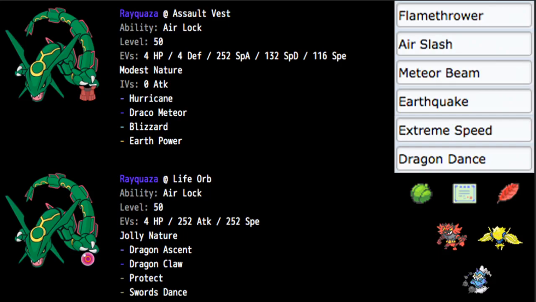So first off, with the Assault Vest, I wanted to make sure I could live everything specially defensive so that this Pokemon can be used very specially defensive. Things like Kyogre, Ice Beam, Moonblast, Ice Beam from Tapu Fini. There's a lot of good special attackers in the format, and I wanted to make sure that Rayquaza could live all of them, and it does a pretty good job at that.